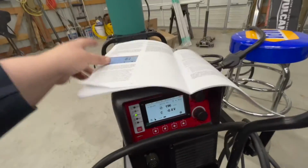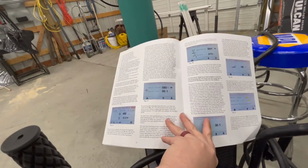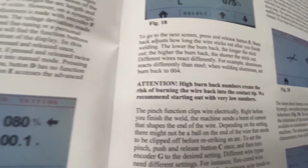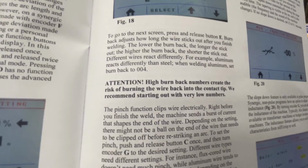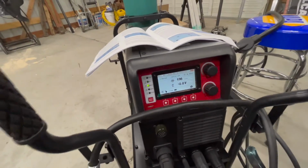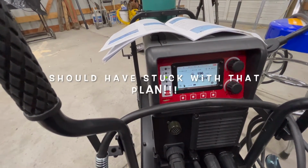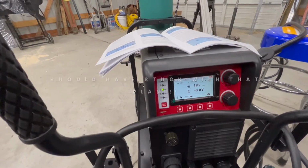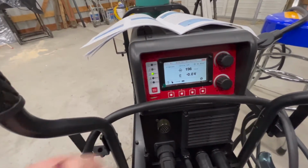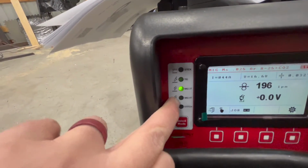And let me scroll back. There's like 3 pages just on different things. You know, like this, nice little pro tip. I can't say enough about the manual, so I'm actually going to not weld with it right now. I'm just going to play with it here a little bit, and I'm going to go in and do a bunch of reading in this book because I'm pretty impressed with that. So the gist of it is I want to stick to 2T. 4T seems like a whole new process I need to learn.